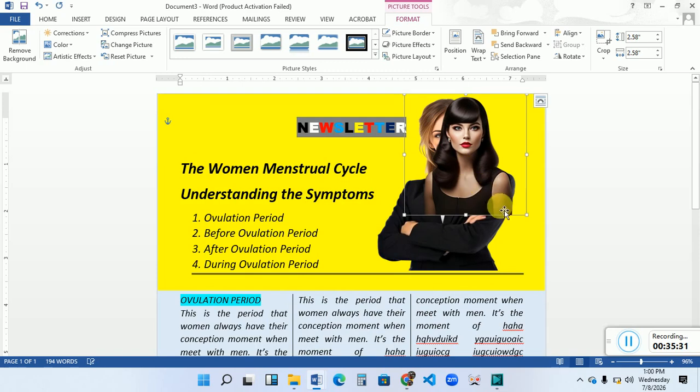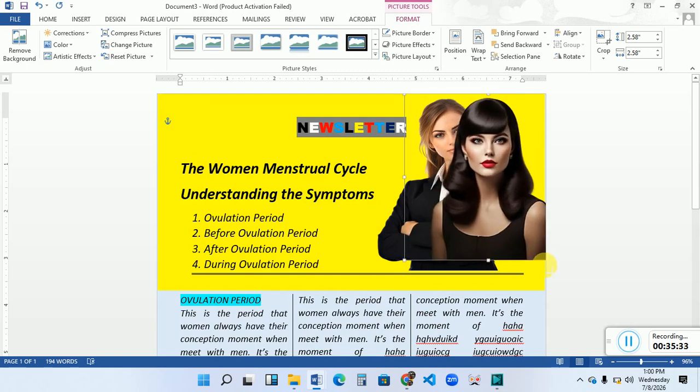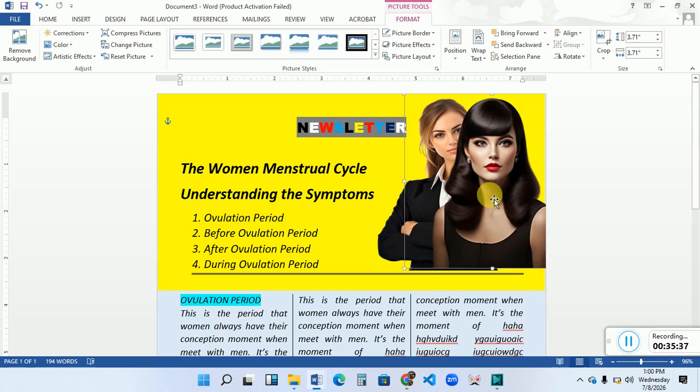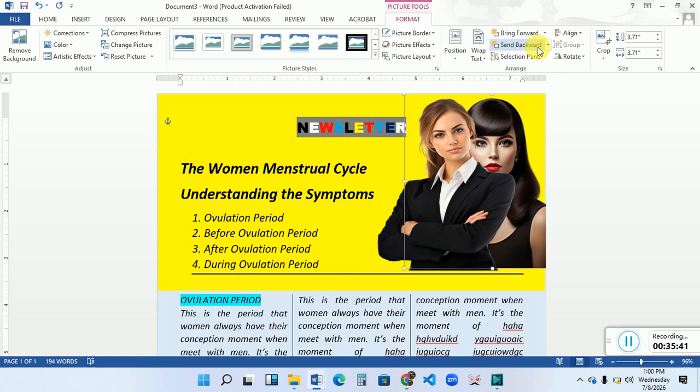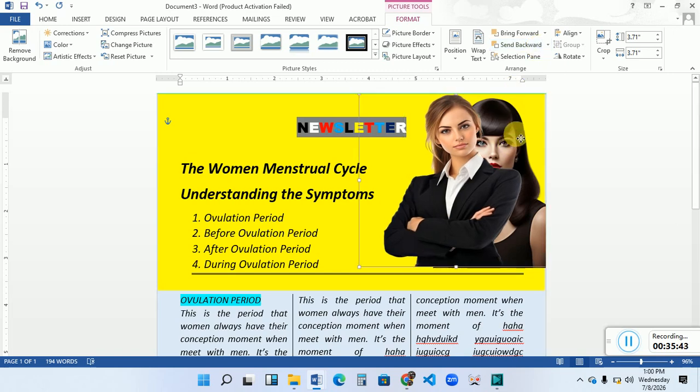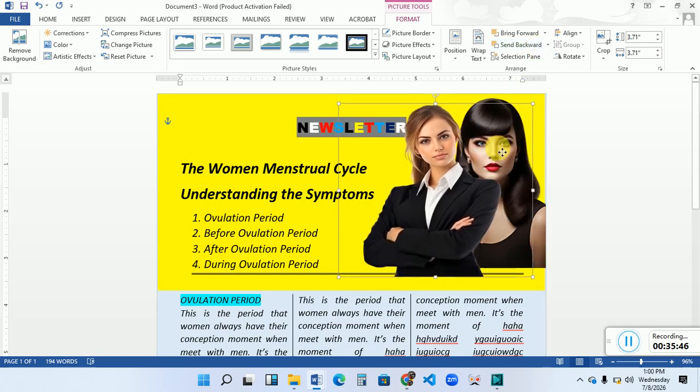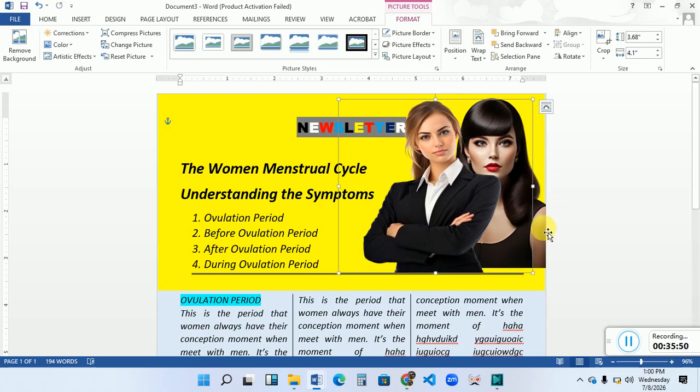Now you see this picture, it's at the front. Why? Because we inserted that one first. So if you want to put this one at the back, just come to this place and say send to back. See that now?